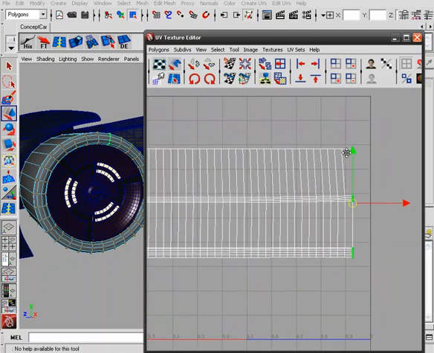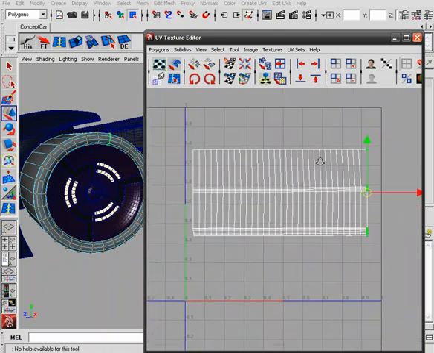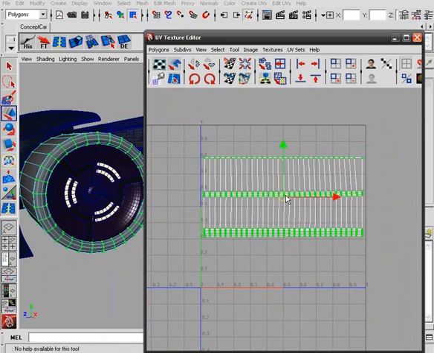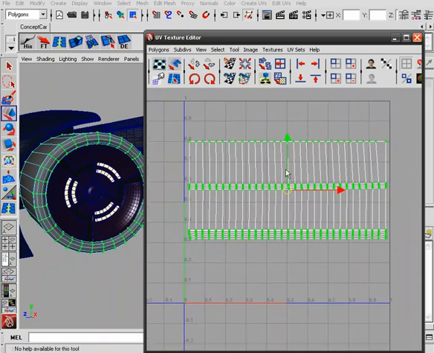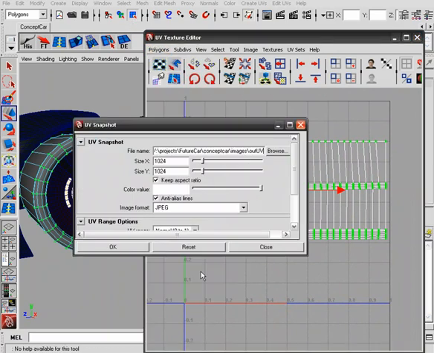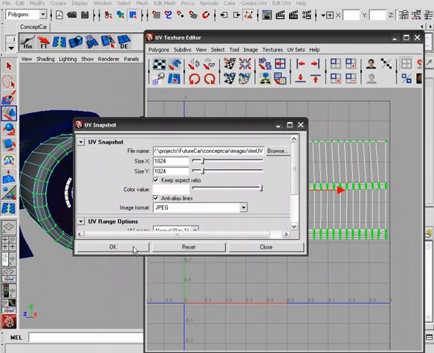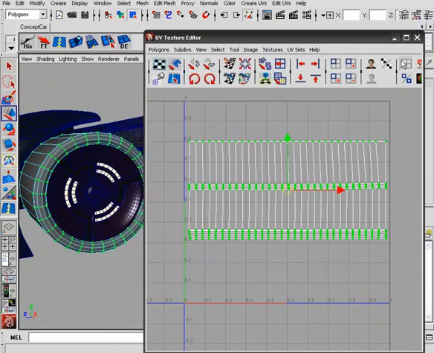So it depends on how straight you want it. I'll go ahead and scale this up as big as I can. Then we will save out a UV snapshot, and we'll call this tire UV. Tire UV. And so that will allow us to put the tread on there.